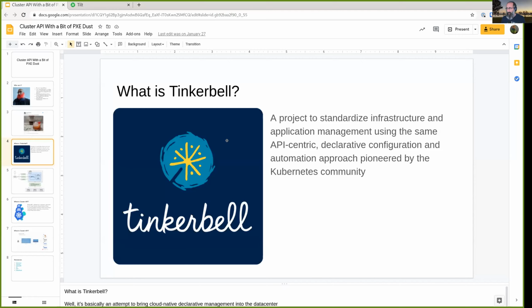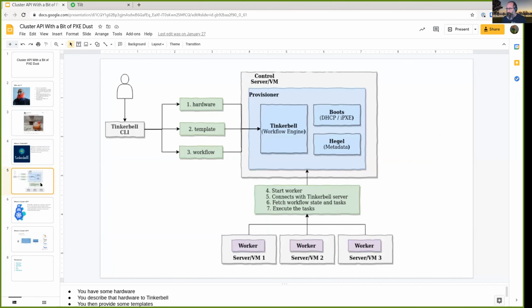Tinkerbell's basically an attempt to do a cloud native approach for infrastructure management and orchestration. So in addition to just being able to provision an OS on an instance, you can also run arbitrary workflows against hardware that you have. There's a few different components of Tinkerbell that help enable that.